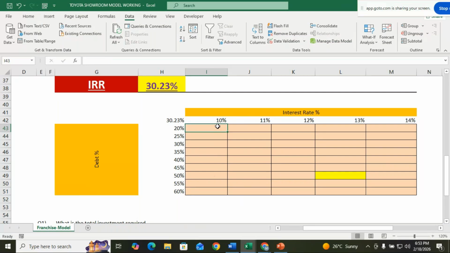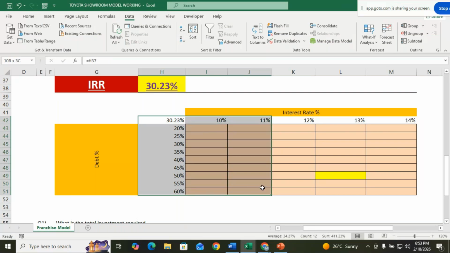So, how we are going to do that? First, you're going to refer your cell here equals to this E37 IRR, and now you're going to start. What you're going to do is select this entire table, and then please go to the data tab.